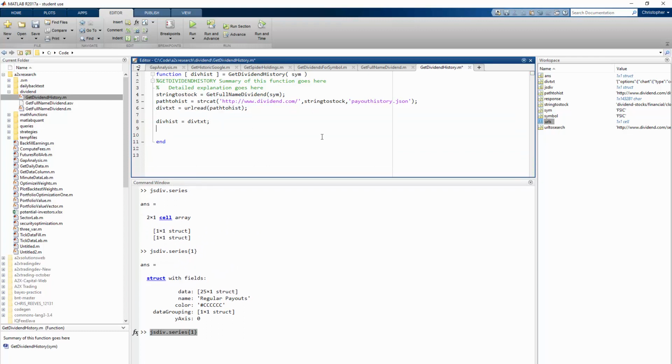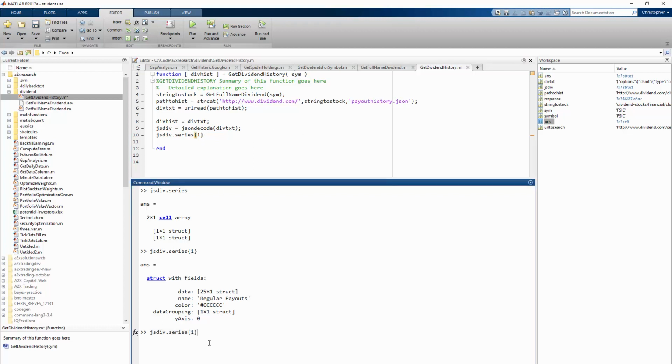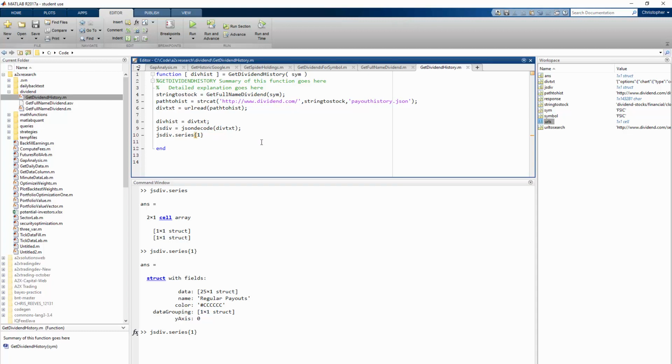So, okay, let's say JS div equals JSON decode div text, and then this is the actual struct that we want. So I'll say reg payouts equals that.